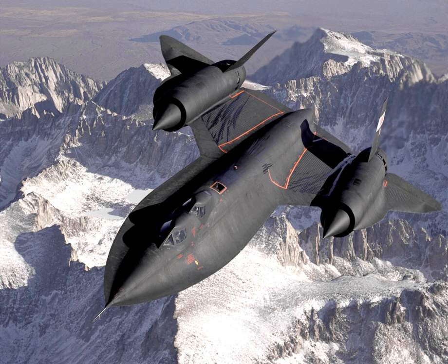Maximum flight speed was limited by the temperature of air entering the engine compressor, not certified above 800 degrees Fahrenheit. Originally, the Blackbird's J-58 engines were started with the assistance of two Buick Wildcat V8 engines mounted on an AG330 start cart, which spun the J-58 to above 3,200 RPM. Once the first J-58 was started, the cart was repositioned for the second engine. Later carts used Chevrolet Big Block V8 engines. Eventually, a quieter pneumatic start system was developed for main operating bases, while V8 start carts remained at diversion landing sites.